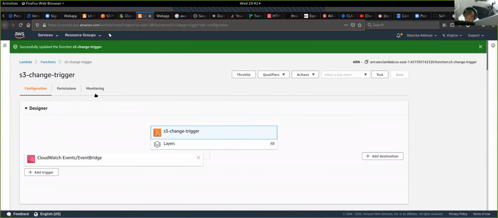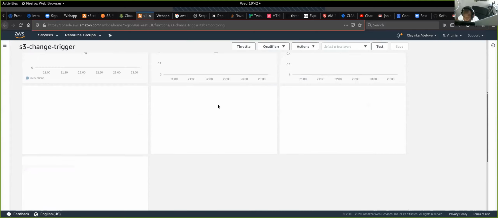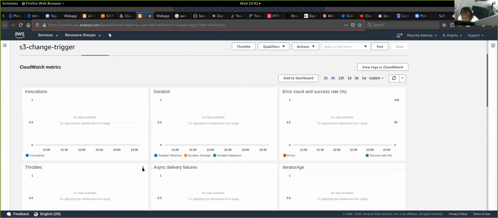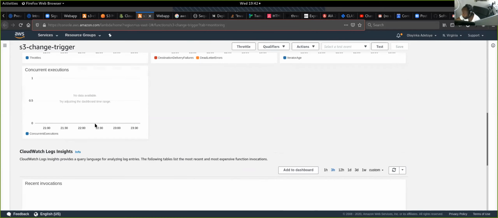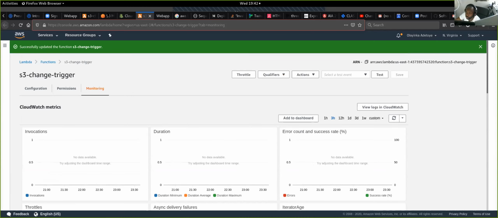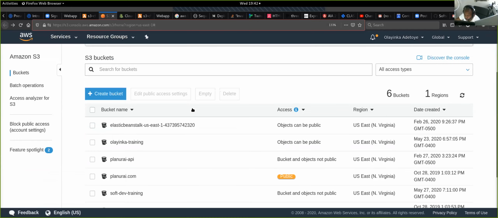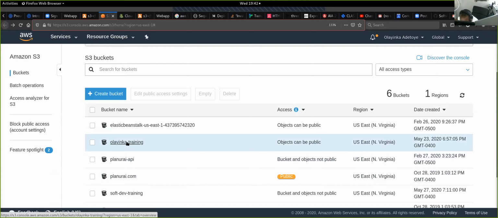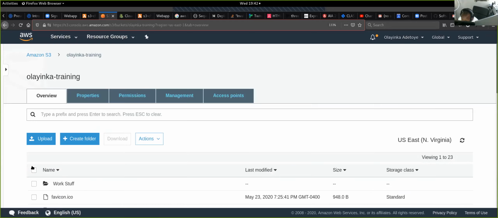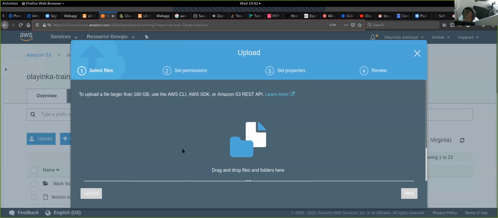And let's come into monitoring. Okay, it has never ever been triggered because it is monitoring this bucket, right? We come to this bucket here and let's upload a file.